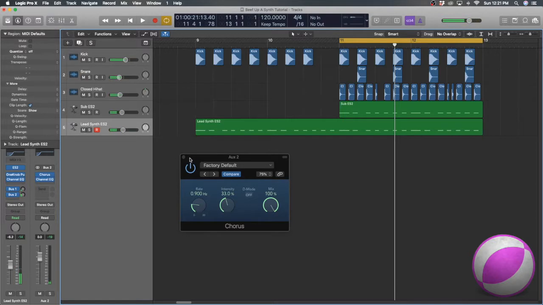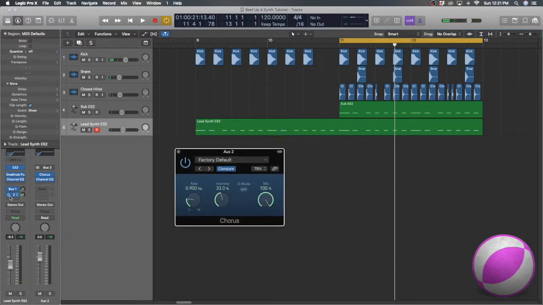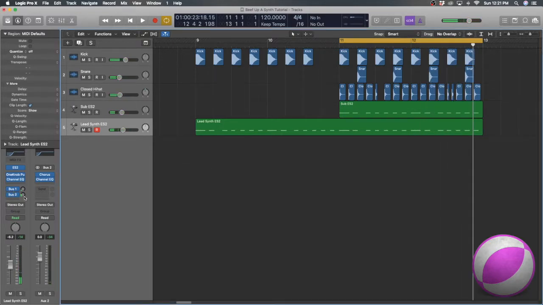Alright, sounds pretty cool. Now I'll mute it and unmute it so you can see the difference. Very dry. A little more wide. So there we have it.